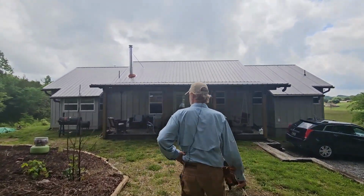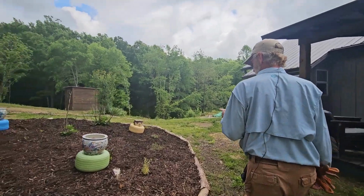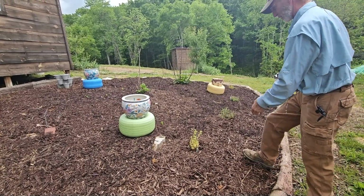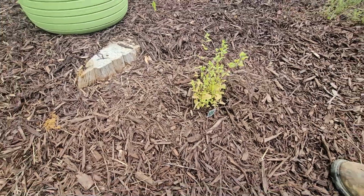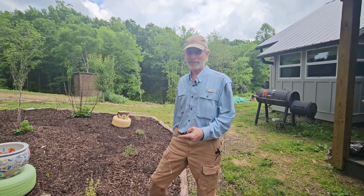I was noticing something when I planted these the other day. Some of them are looking okay. The grass is coming around finally, but this one here, see how yellow it is? You know what I did? I went up to the chicken coop. That's my marjoram. I grabbed some of the dirt from close to the coop, and I think it was a little hot. It smelled good, so I thought we'd put that in there and make it grow, but I think it's too strong. Let me show you where I got it from, and I think it'll survive.